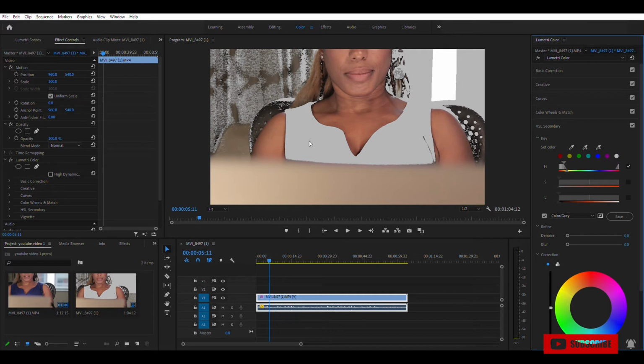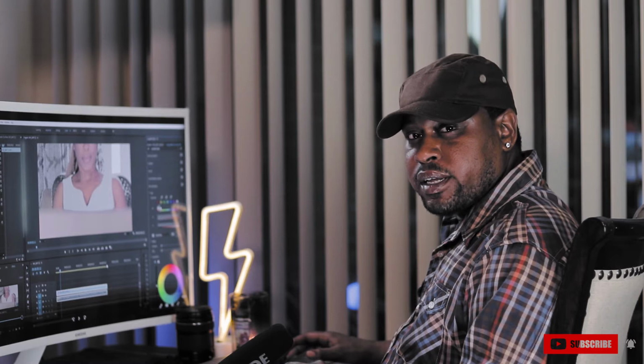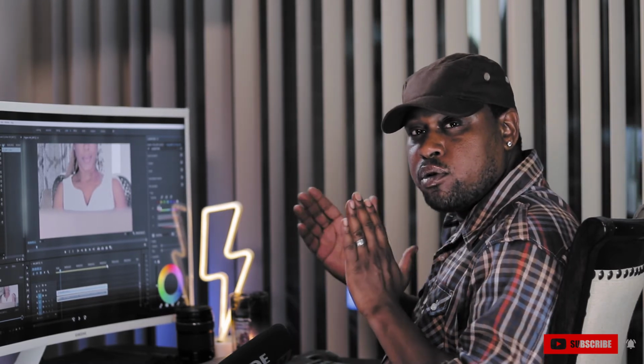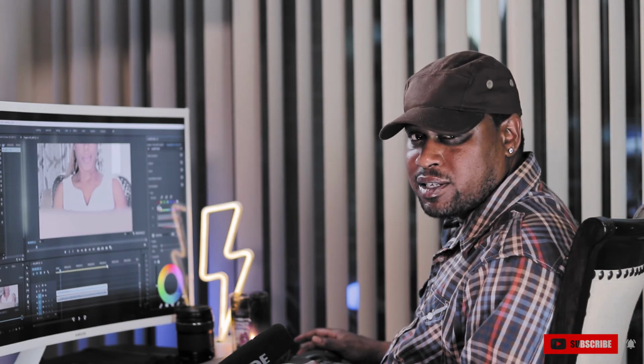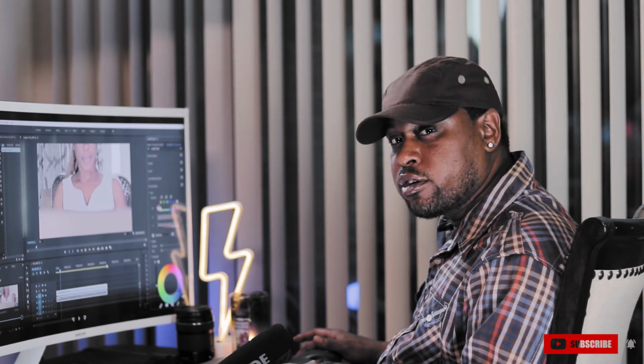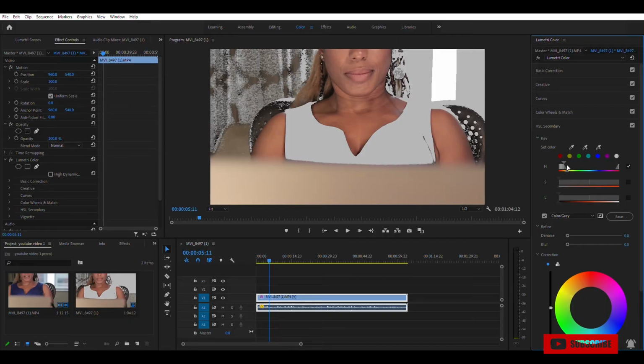Her dress is white, background is white, everything is white. That's fine. Let's feather it. The bottom is to feather. Now, the reason why the bottom is feathering is because it's going to smooth out the edges of your clip. You don't want a rough edge, and you always want to make sure you're checking your denoise and your blur. So the bottom triangle is to feather it, and that looks about good right there.